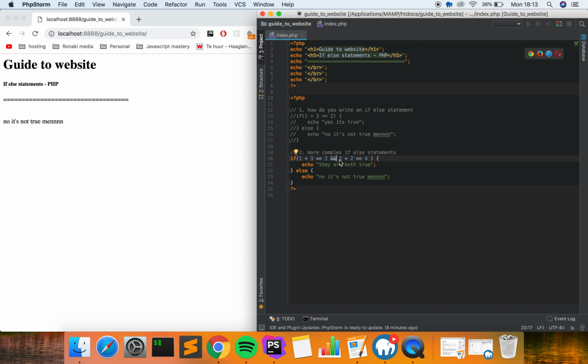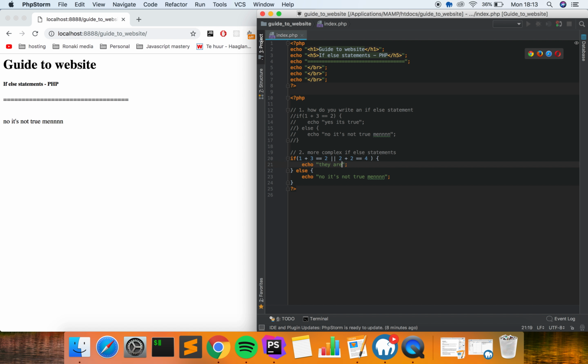But if you want to just check if only one is true, then show the true thing, whatever you're echoing here, you can just, instead of AND, ask the OR. The OR option. So these two lines are the OR. So now we are asking if this or this is true, show they're both right.